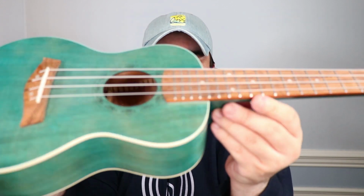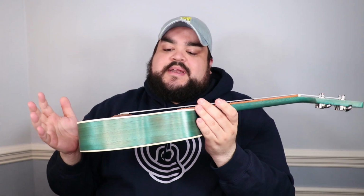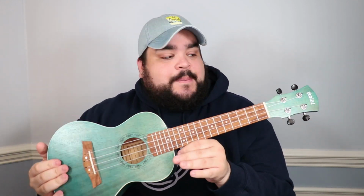If you have watched any of my review videos previously, you know that I like to change the strings pretty close to right after buying. But these strings I kept from the original uke, I've not swapped them out. I usually put the Dario strings on here, but I was super pleasantly surprised with this uke, and the whole $70 aspect was like, yes, I need to get this, and I actually kept this.